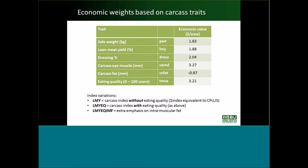A question: if we are selling ram lambs at six months, we'll need genotype results back faster than 12 weeks to use this new index with accuracy. That's taken as a comment and agreed with. At the moment we are held up by actual testing times — we'll be able to speed it up a little but until there's new technology out there, it's not clear how much faster we can get.